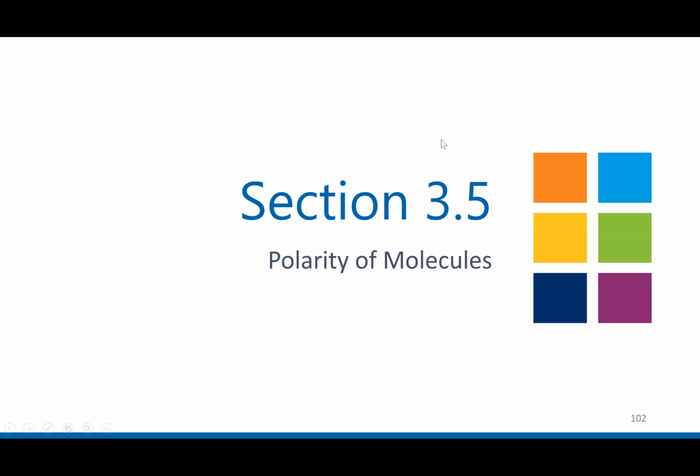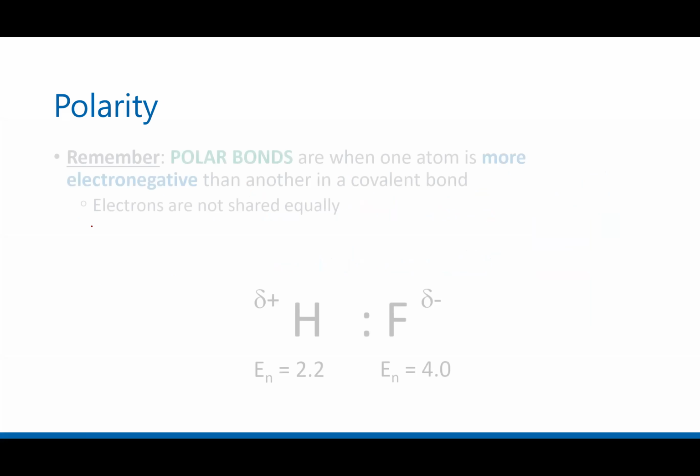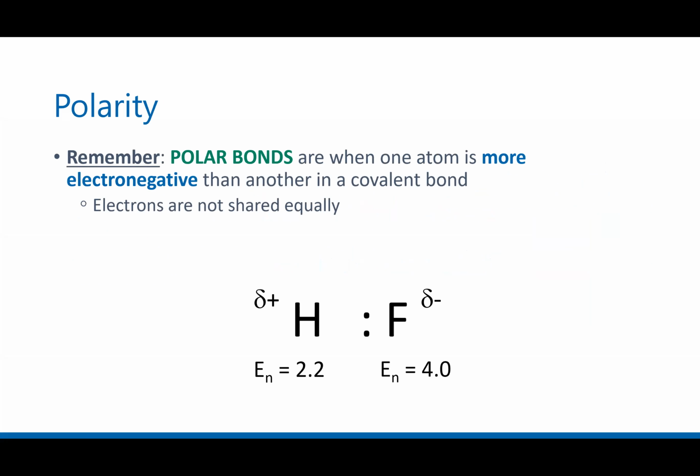Okay, guys, so today we're going to look at section 3.5, the polarity of molecules. These are the outcomes. It's actually pretty easy, and we'll end off today by introducing sketching these shapes using the VSEPR theory. When you did lab 6, you used computer software, but I'm going to show you how to do it without the computer software.